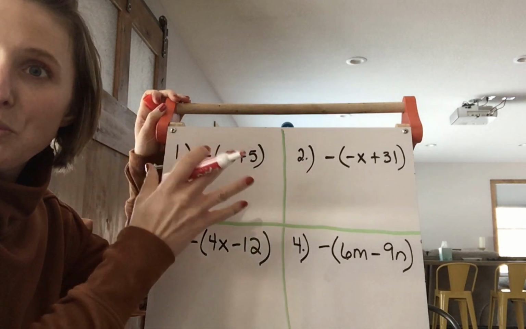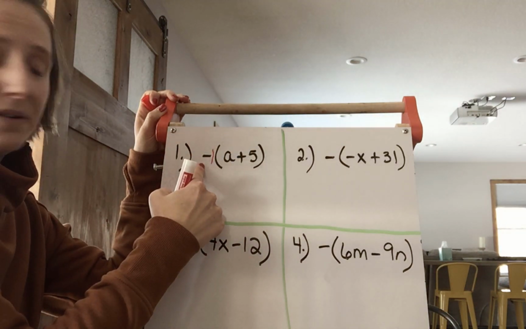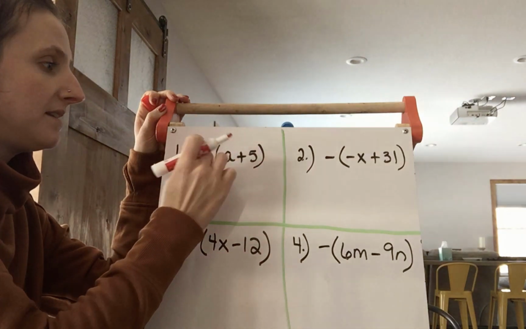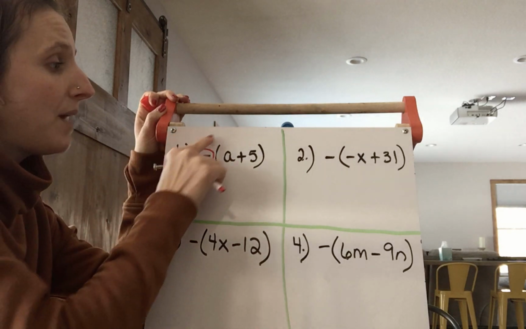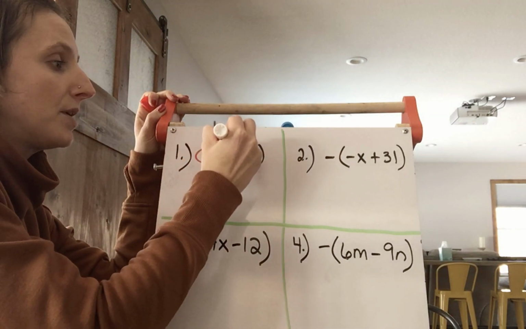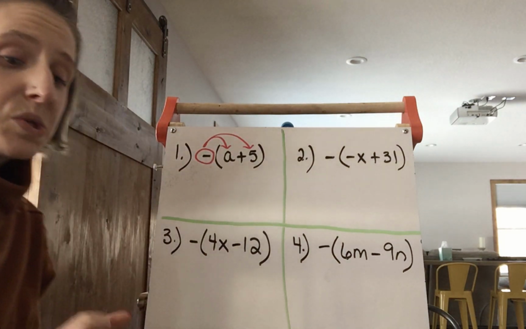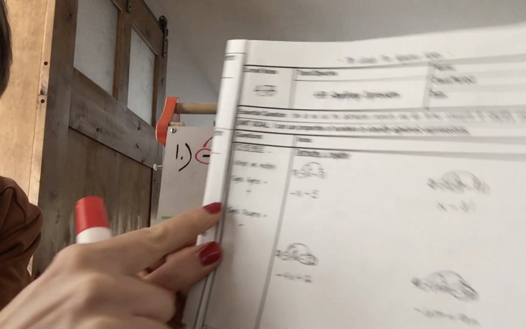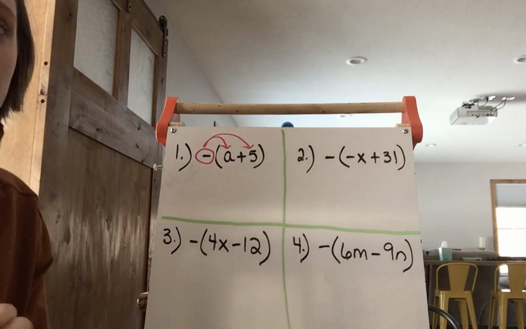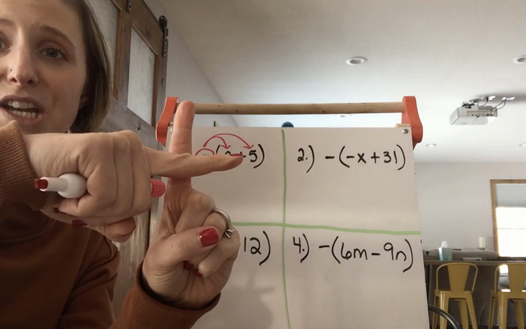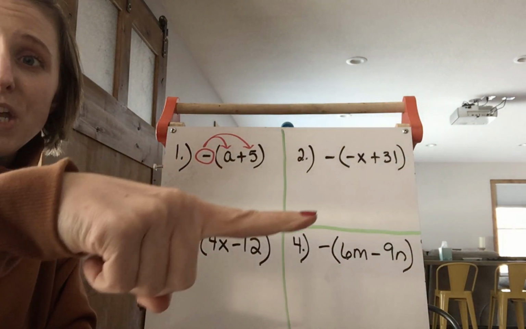But there's that invisible 1. There is a 1 right here. Okay? It just doesn't need to be seen. So we need to make sure that we take this minus 1 and we pass it to every member inside the group. And when we're passing it, we're multiplying. So let's remind ourselves right now. In your notes on the left-hand side, it says when we multiply, signs agree, what is our answer going to be? Positive. When the signs disagree when we're multiplying, what is our answer going to be?